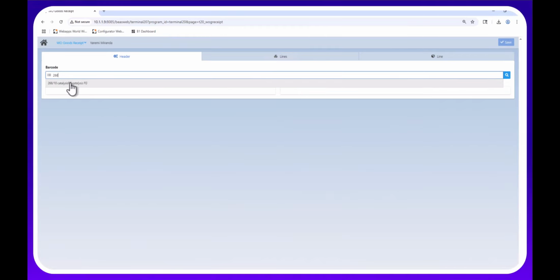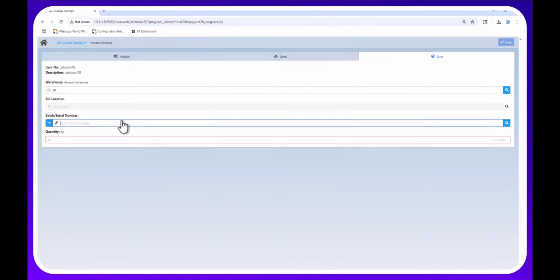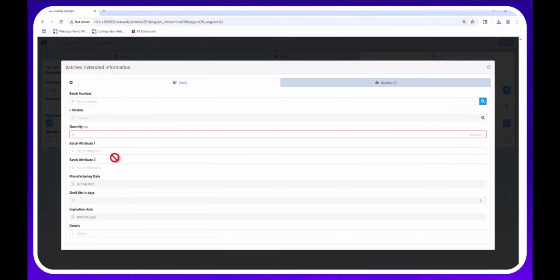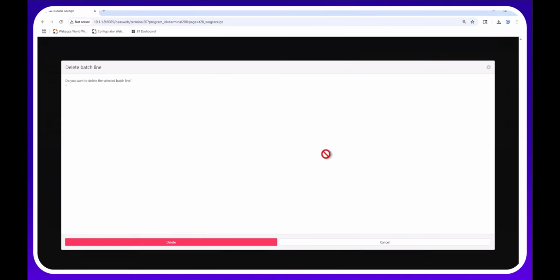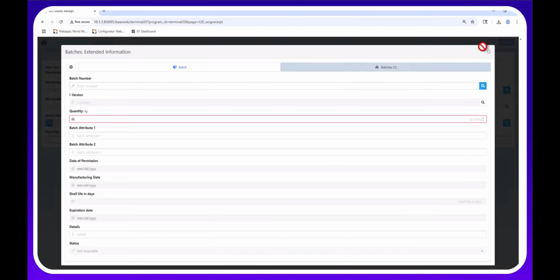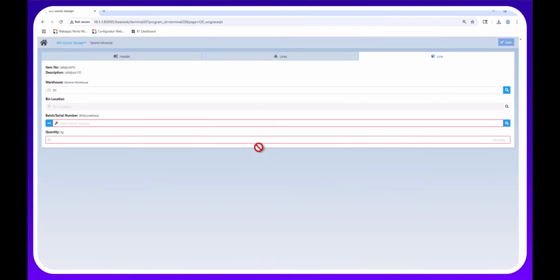It shows you here a barcode to just select, and it pre-fills your information. Here you can enter your batch serial numbers, like we talked about on the receiving process, where you can enter information such as shelf lives if you're doing some food or beverages. You can have some details added, etc., if it's something you'd like to have, which is always neat. But here I'm going to keep it as automatic. Again, I like to be keeping things automatic.